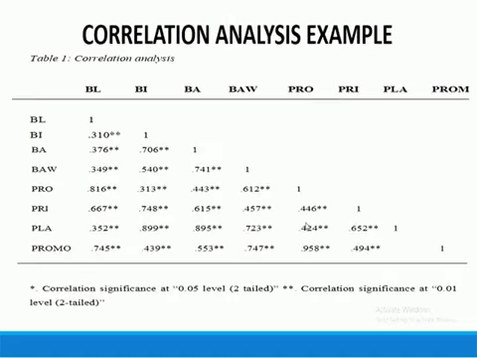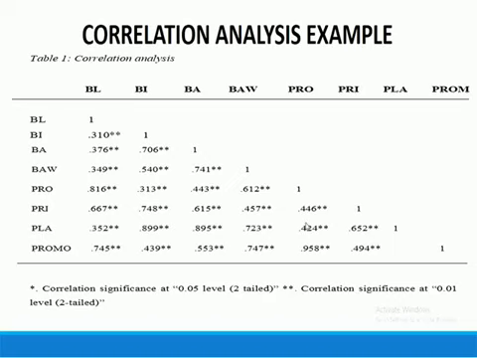So this is an example of a correlation table. As you can see, this is the final output in APA format style. On the top they are variable names and on the left as well they are variable names. And you can see there is 1 written everywhere. This is the maximum value. So your correlation will be less than 1, not more than 1.